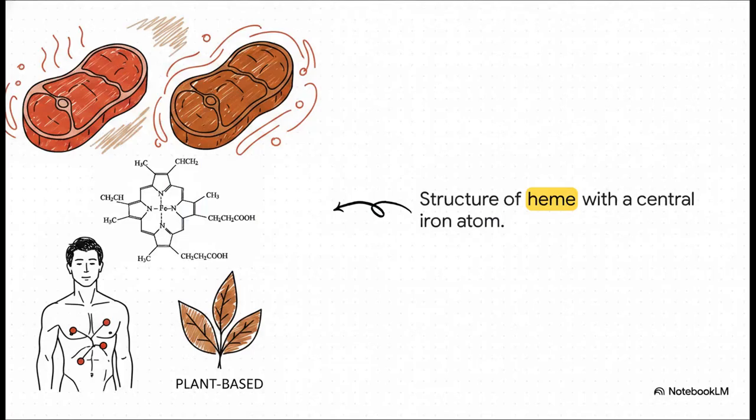Remaining in the animal kingdom for a moment, let's examine heme. Compare this structure directly to the chlorophyll molecule we saw just a bit earlier. Just like chlorophyll, heme is built on 4 pyrrole rings. However, the central atom is no longer magnesium, it's an iron atom. In living animals, heme acts as an oxygen carrier in myoglobin and hemoglobin. When the iron is oxidized, it's a bright, vibrant red.